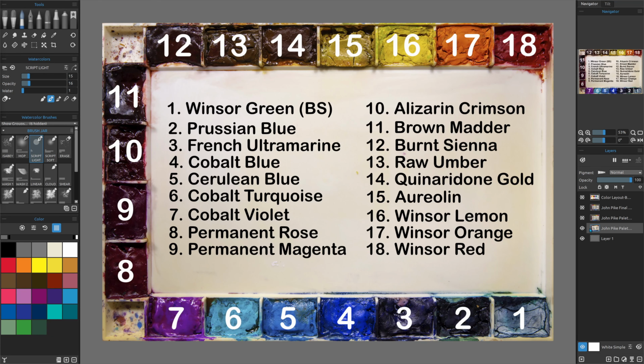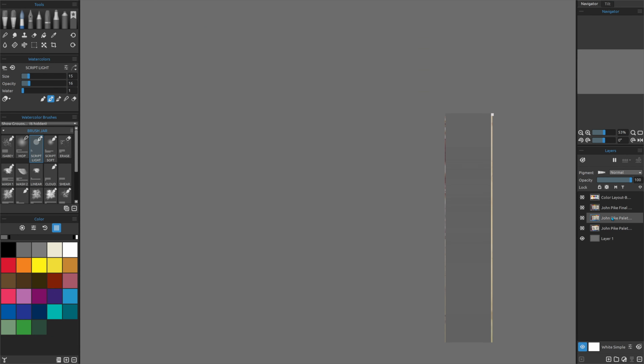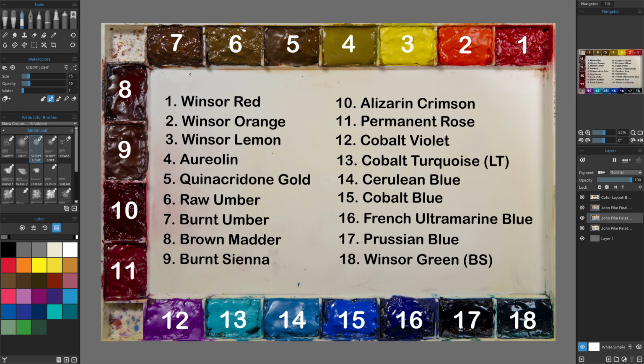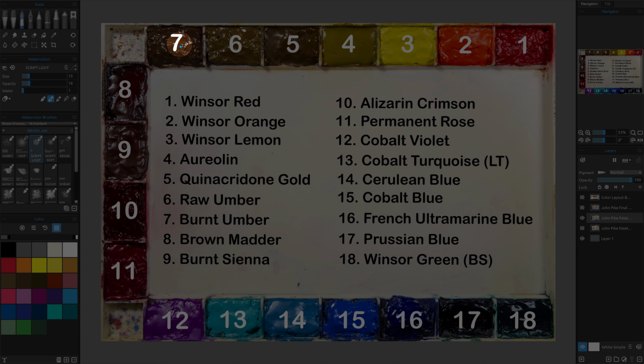Okay, in the next slide, I will turn this one off, turn this one on. Now, here is my burnt umber up here. I was going to try and keep it with my quinacridone gold raw umber going towards the cooler side. But what I did was took out the permanent magenta, but then realized cobalt turquoise light was also a color I did not use very often.